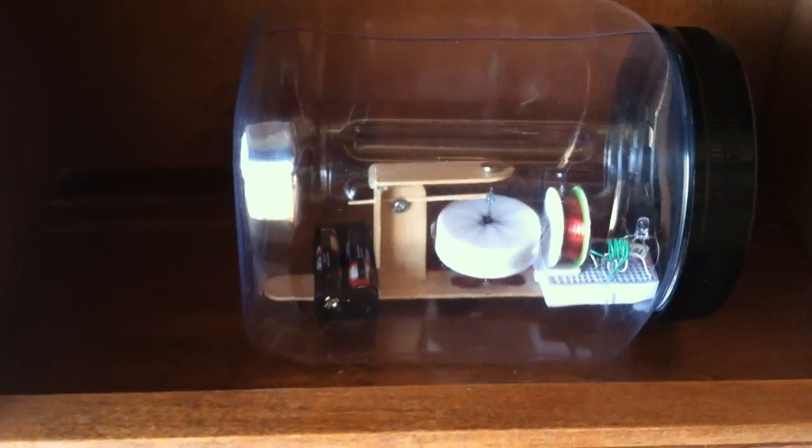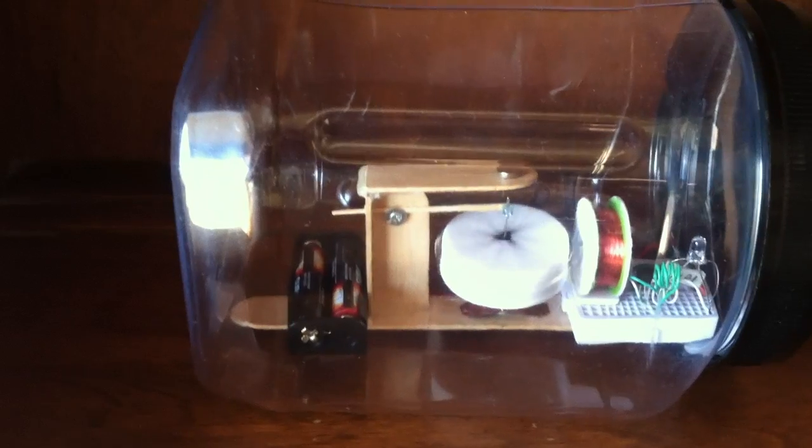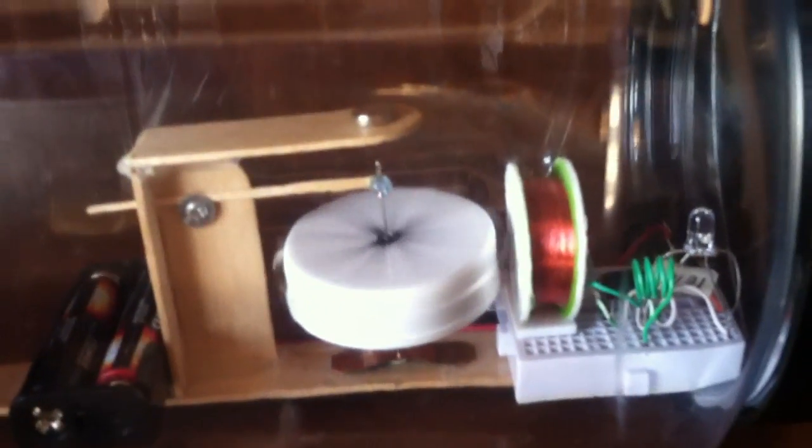Okay, this is, I think, kind of where I'm going to end this part of the project right here. A couple things. I went to just a couple of these 10-year shelf life AAAs on this particular driver unit, and then I added the upper bushing that Simple Fix suggested to keep the rotor from wobbling and hitting the electromagnet and stopping, and that was a problem he was having and I was having.